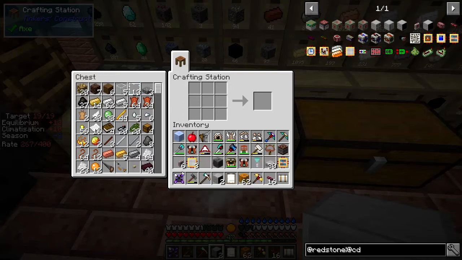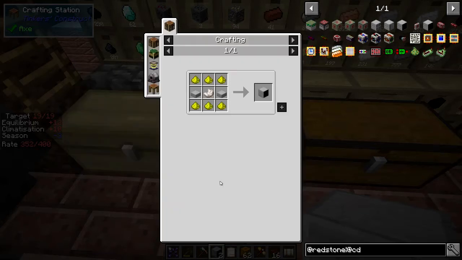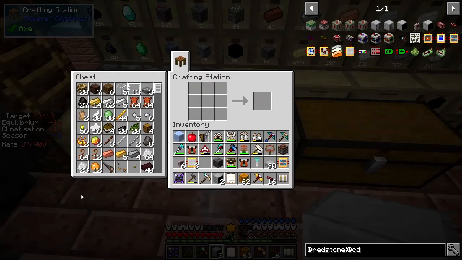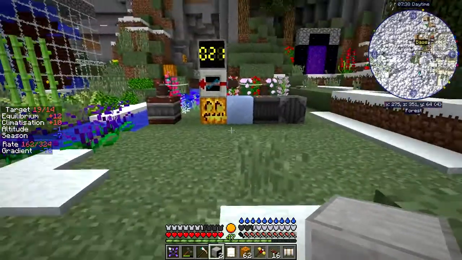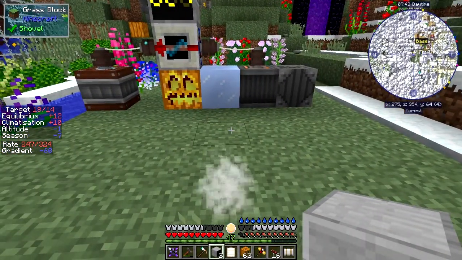So then we want the displays, which we've got already. These two here, we made those last time. The recipe for that was glowstone, nether quartz, and slabs again. It's not too expensive, but obviously you've got to be getting glowstone. Fortunately, we're getting a bit of glowstone from the mob farm anyway. So let's set this up here.